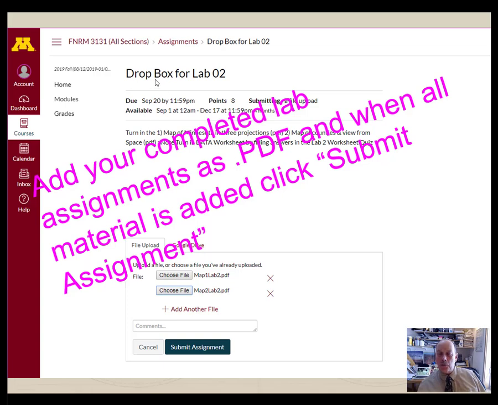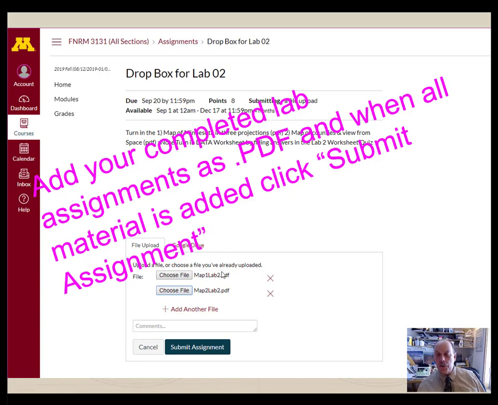Now, in the Dropbox, when you're submitting work, when you're submitting your labs, whether you're doing the lab in person or at home, you'll be creating PDFs, following the instructions that I give you in the lab. The instructions are all on the web page. They're step-by-step cookbook instructions, and I've got videos that show you individually a little video of the various different steps if you've got questions. You'll be creating PDFs each time.